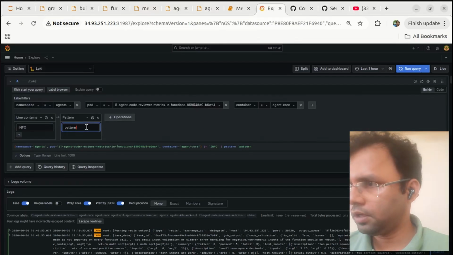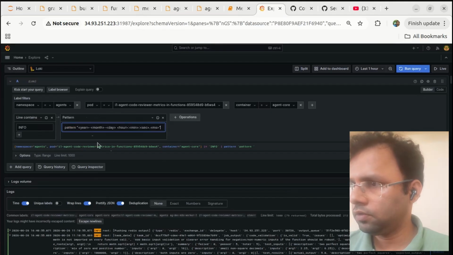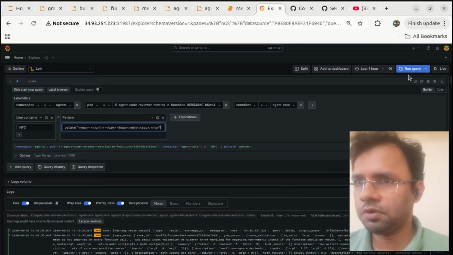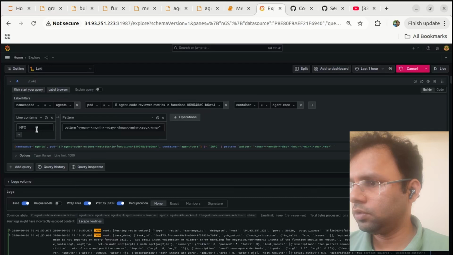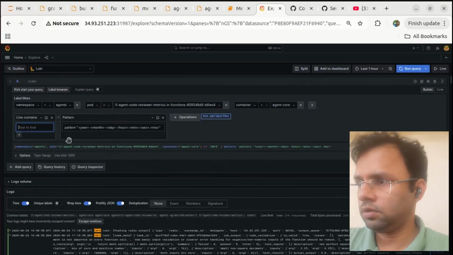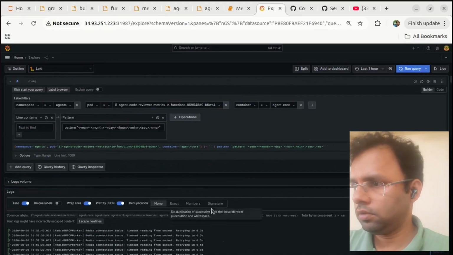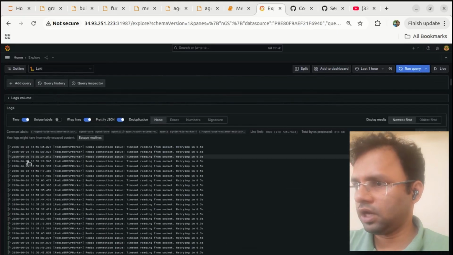So this is one pattern format. I'm searching something with respect to the timestamp. So let me run the query. Let me remove the info maybe, so that you will see all the timestamps. Yes, so you can see all the timestamps that are listed.